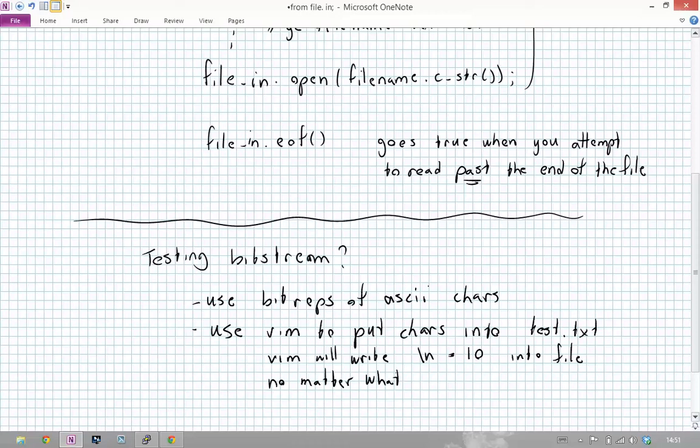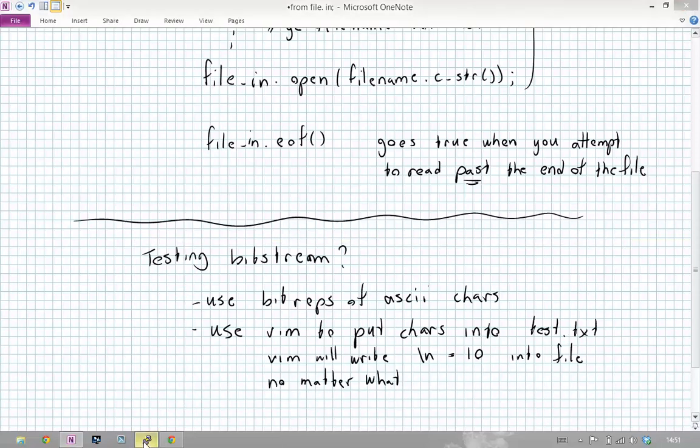So A, enter, B, enter, C, enter. You're going to get A is what, 97? 97, 10, 98, 10, 99, 10. Okay. If you do A space, B space, C space, you're going to get 97, 32, 98, 32, 99, 32, and then 10. Okay. I think the way that we're doing input, though, eats the white space when you try and read it into the character. If you put a space in between, you'll get the same output as if they were just right next to it. Yeah, I was wondering about that.